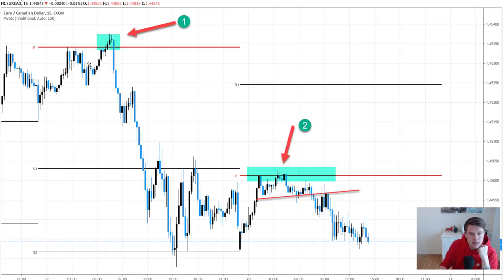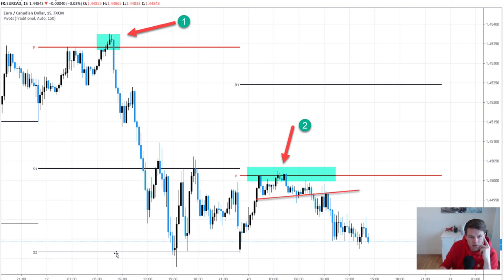Here again, very, very similar. At point 1, you can see that in this case, the central pivot point before that was higher. So the market was in a downtrend. And then the market sold back into or rallied back into the central pivot point. It was resistance here. And then here, the market tried to break out, was rejected, and the next candle here was super strong. So again, a very high momentum bar was indicating that not only was the market rejecting the pivot point, but the market was also selling off at the same time. So very, very strong selling signal.